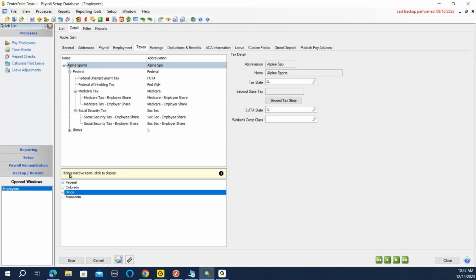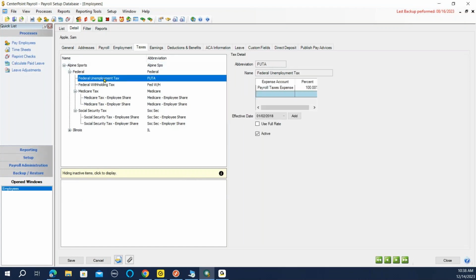On this screen, you'll also notice that there is a section here that says that we are hiding inactive items. If for some reason later down the road you've been using a tax on an employee and that tax is no longer valid for that employee, you cannot remove it once a pay run has been generated. But what you can do is make it inactive.